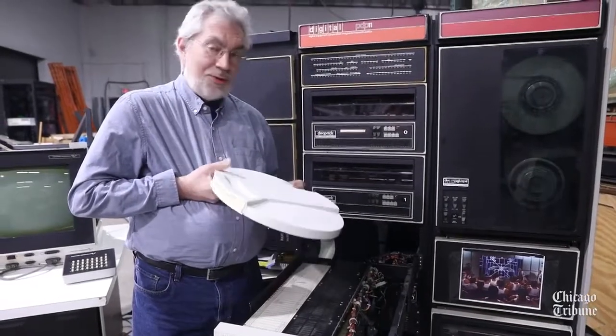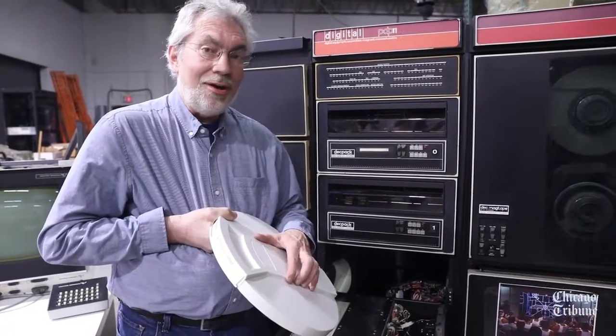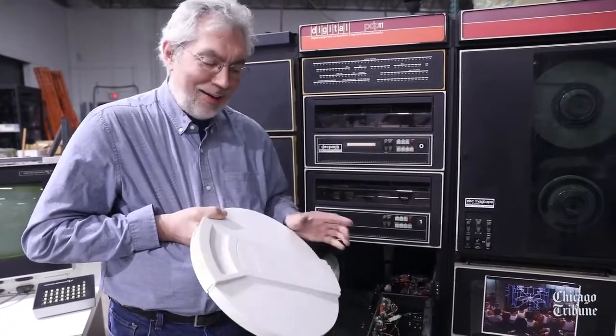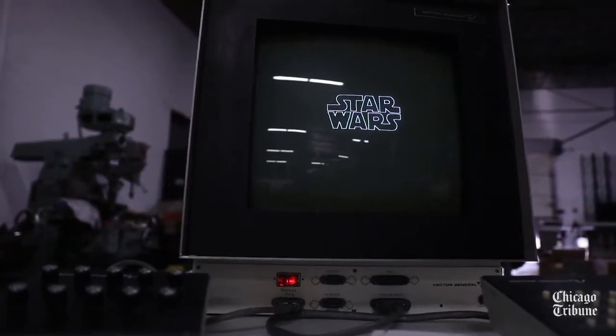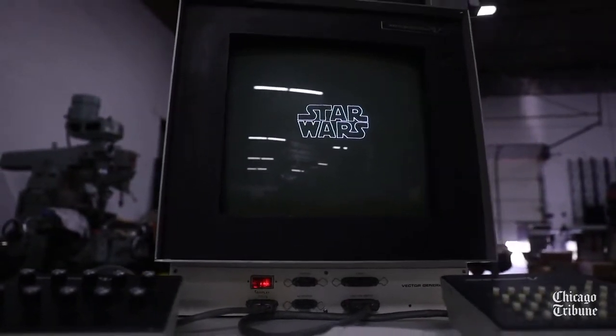From everything that you Star Wars fans have heard about, the plans to the Death Star are not in the main computer yet. They're on this disk pack. Hi, I'm Steve Hemanover. You're visiting Aura Technologies in Elk Grove Village, Illinois. And we happen to have the original computer here that was used in 1977 to produce the graphics for the Death Star trench fly-through in the briefing towards the end of the movie.